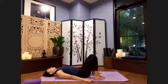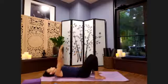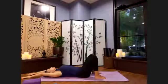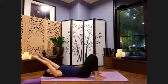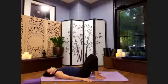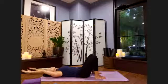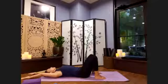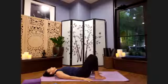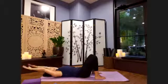Okay, so we want to be using glutes, hamstrings, and inner thighs for this. We're going to press down into all parts of the feet and just slowly stretch your arms up. So we're not going to go all the way up just yet, just the arms up and back on the inhales. And then as you exhale, slowly bring the fingertips towards the ceiling and back down. Again, deep, slow inhale all the way up overhead behind you. And nice, slow, deep exhale back down by your sides. Let's try that once more. Deep, slow inhale, reaching up and back.